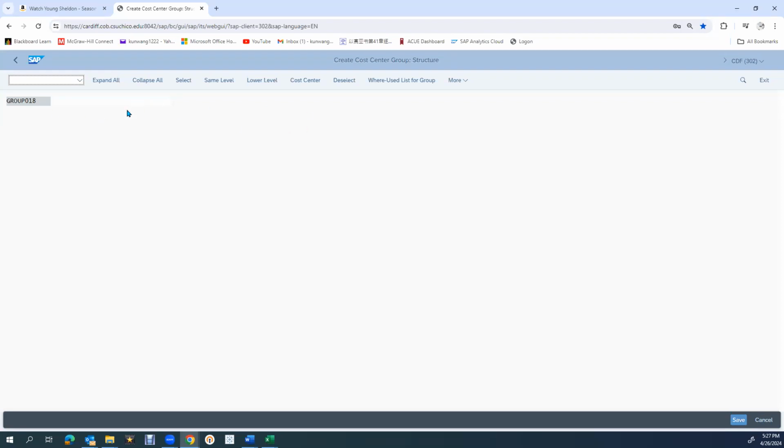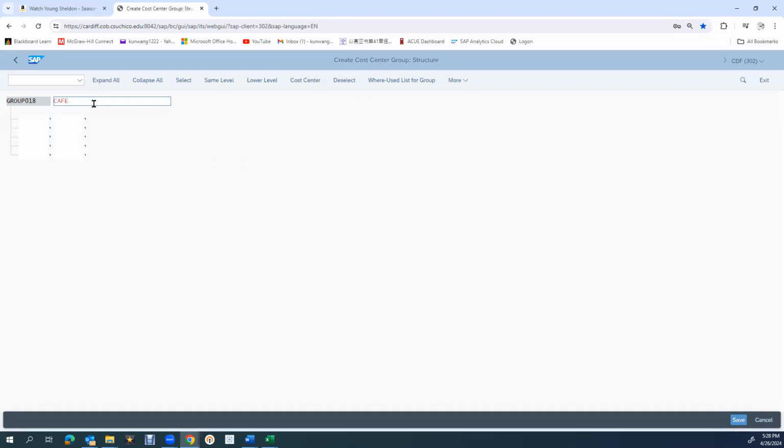Here we can click on the group, hit enter and name it. Click on the cost center and then put a memo. This box is very light.